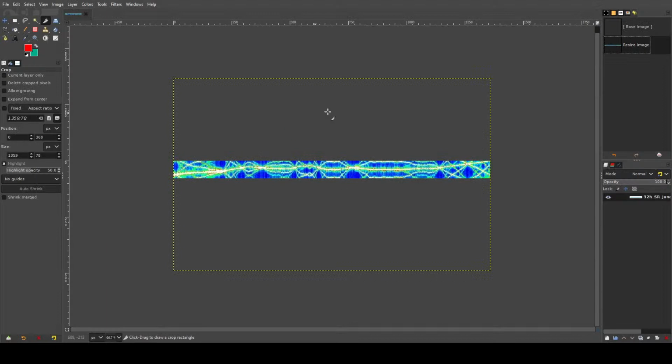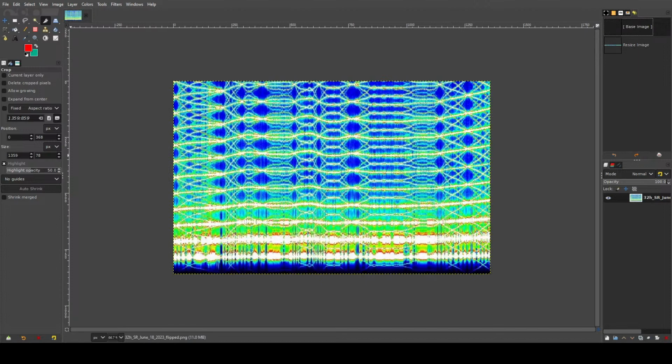Okay, wait, I have to take the full image. Let me take the full image, save that full image, go back to GIMP, open that full image. I think it's that one. No. Where did I save it?